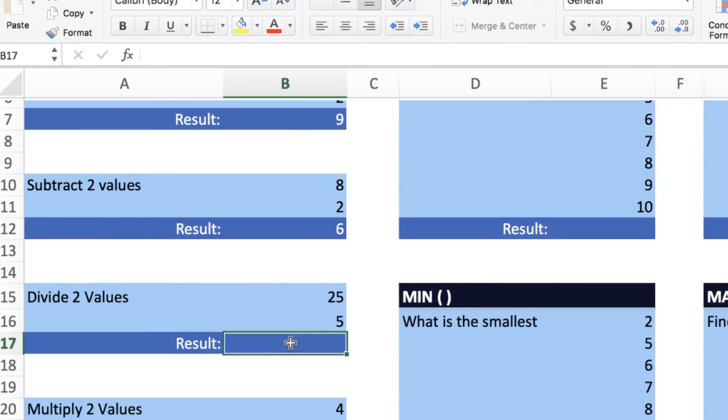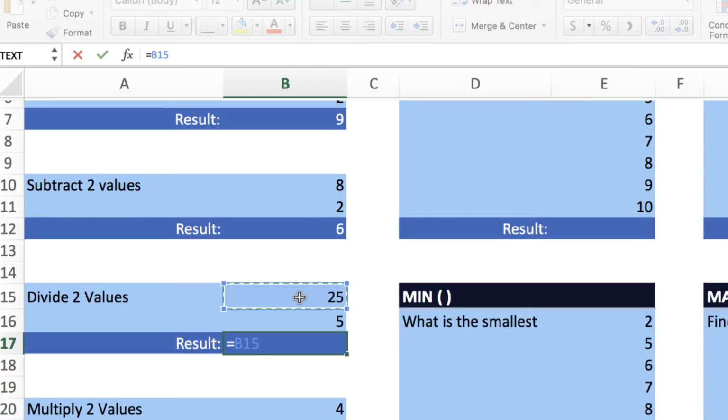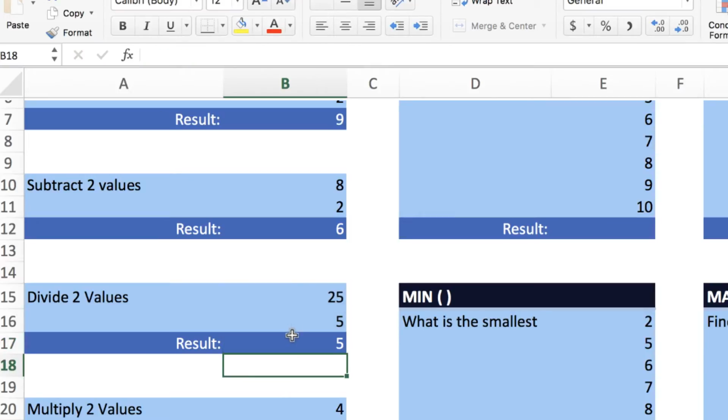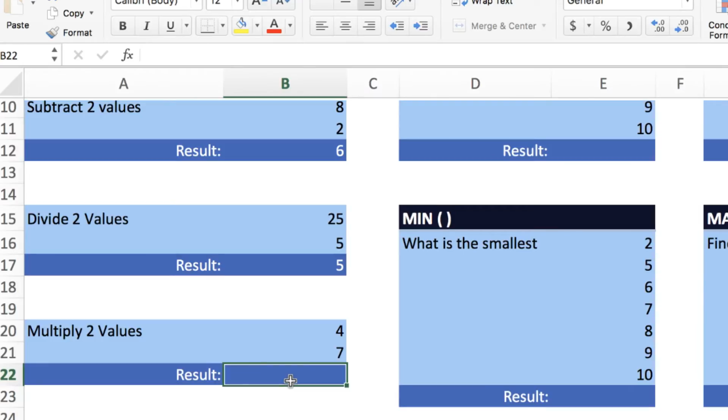You can also do the same for division. So I'm going to click equals, B15, and a slash is the symbol for division. I'm going to click on B16, and I'm going to hit the enter key. So now I have a formula. I'm going to click on another formula here. So I'm going to click on equals.